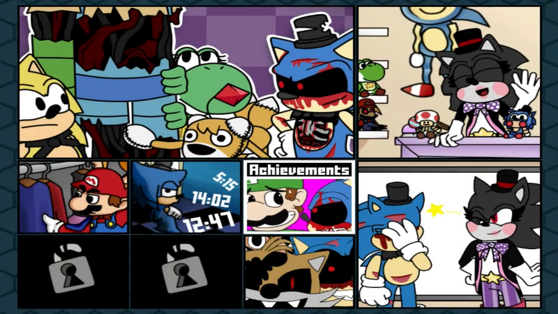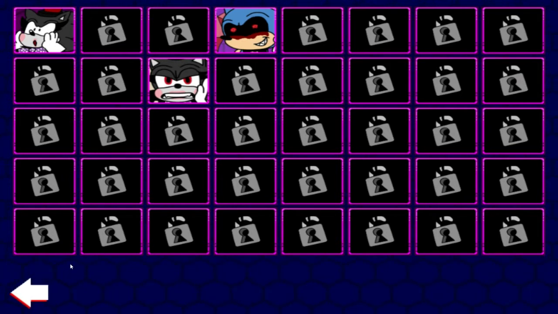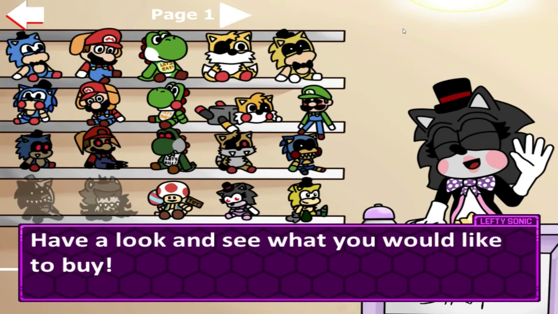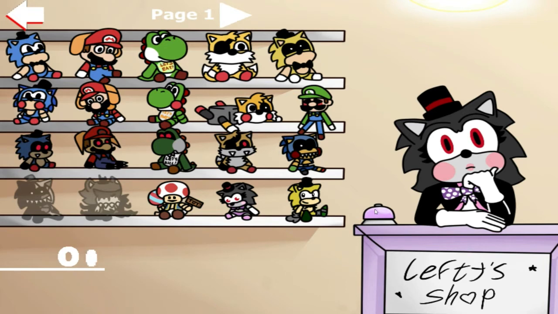Oh, I got an achievement. Oh, let me see it. Annoying friend. Annoy Lefty Sonic with the bell in her shop. Then get kicked out. I was gonna get back in. Hi, Luigi. Welcome to my shop. Have a look and see what you'd like to buy. Jeez, like I said, nothing even happened. Let me try again. I'll try again. Knock it off. Then piss her off.